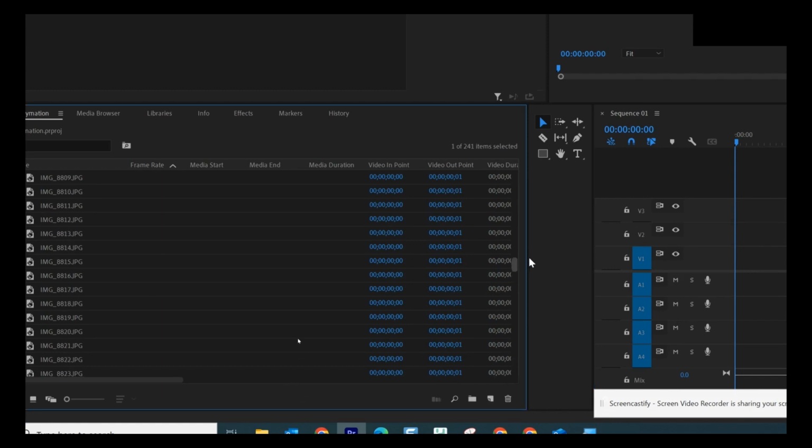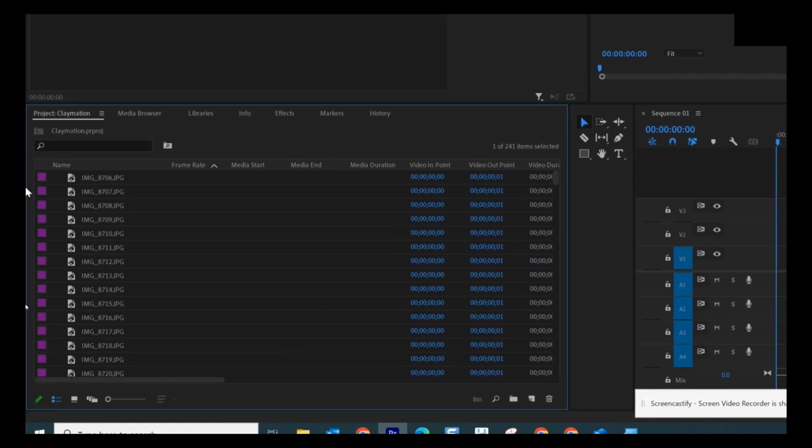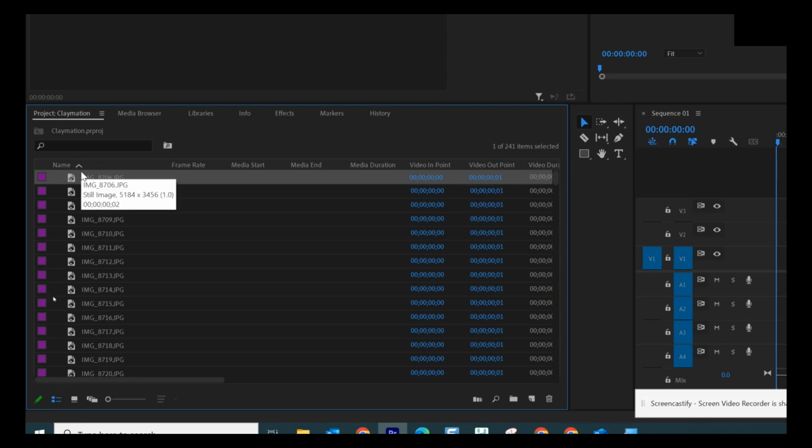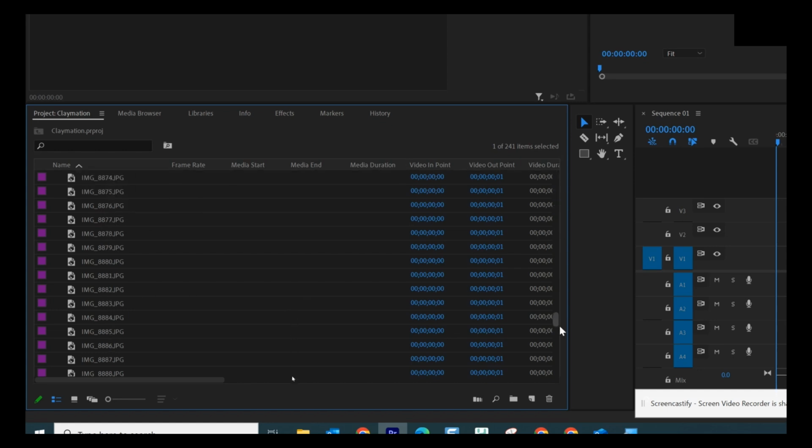The next step is to take all of these images and select them. And it's important that you have the name on these so that they're in sequential order. So you can see I have the arrow pointing up here, and this is 8706, 8707. So I'm going to select the top one, scroll all the way down, and then select the bottom one.